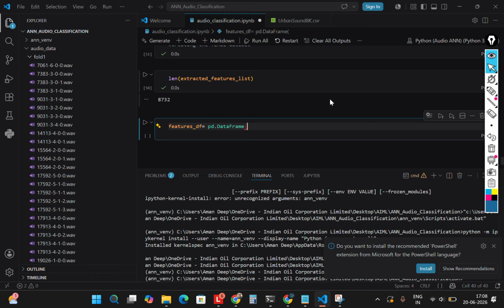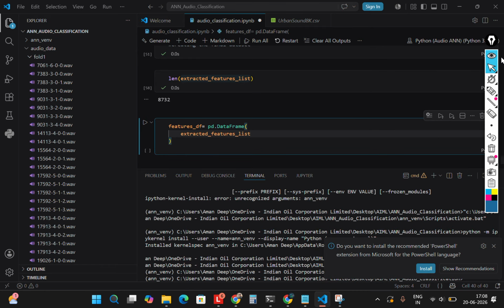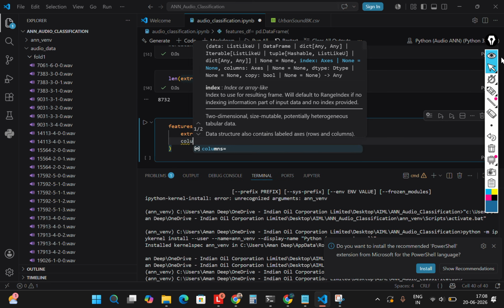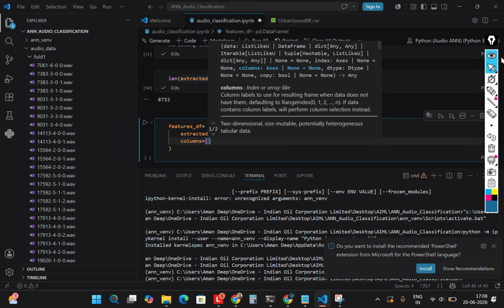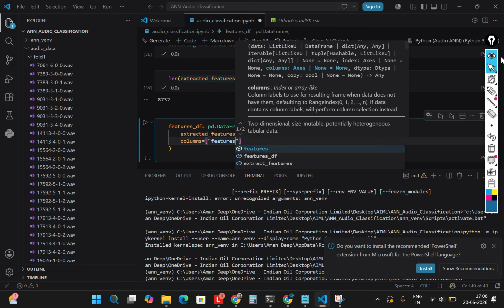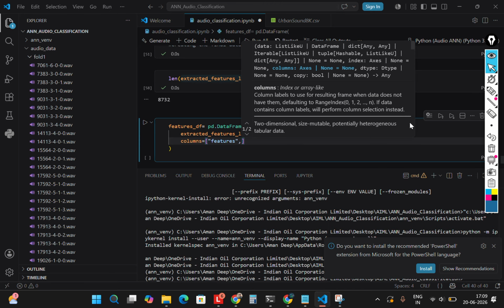So now features_df, I have to convert it into a data frame, right? First of all, I have to put here what I want to convert into a data frame, and the columns. I have to give the columns. So columns will contain features, meaning the column names, what I want the column names to be, and class.